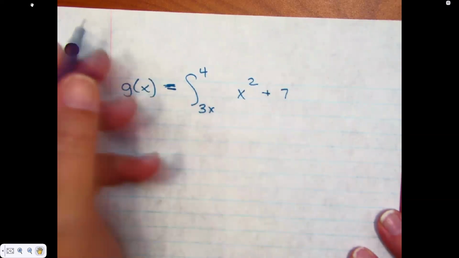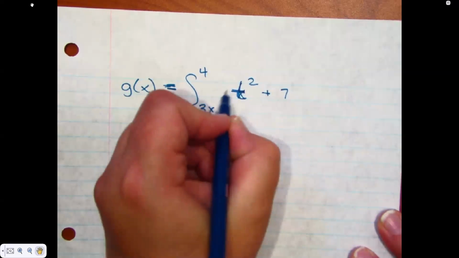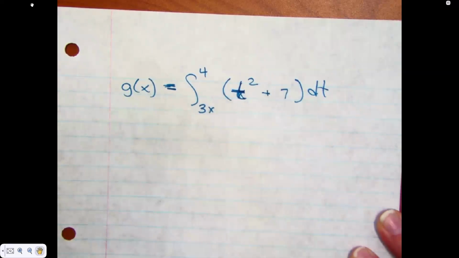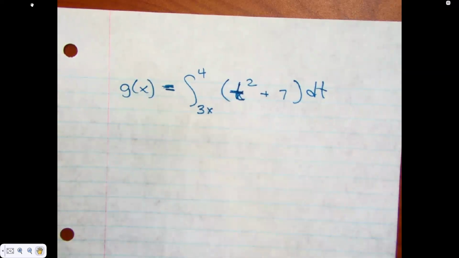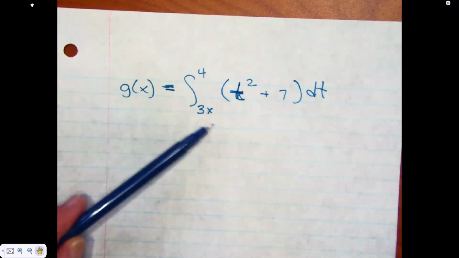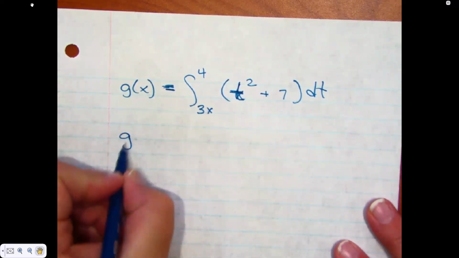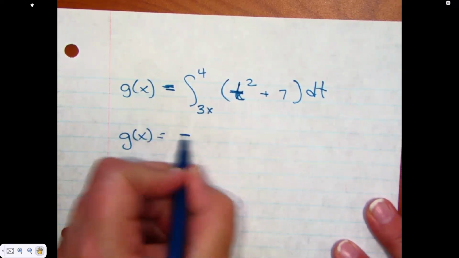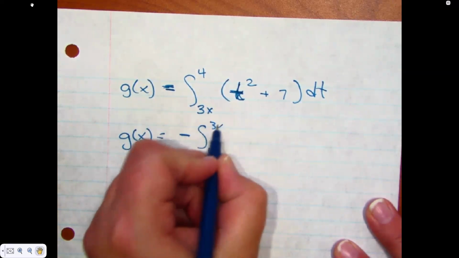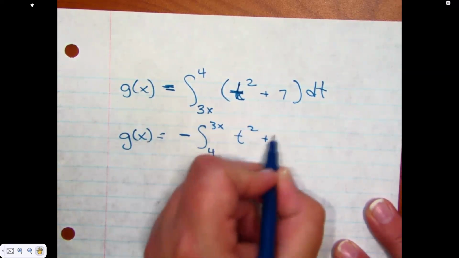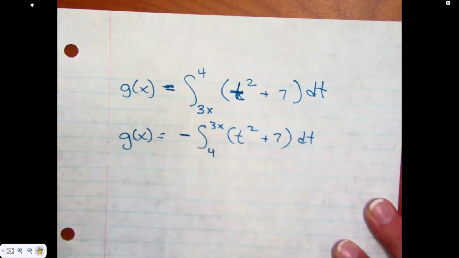Oh, no, sorry, let's make this t. It's just kind of a conflict. It's nice to have different variables. This actually says g of x, so that's okay because eventually I'm going to be putting in an x. All right, I made this one up on the fly, so I hope I like it. So what do I want to do first? Do we see how this one we're going to flip? So I'm still going to call this g of x. Negative, let's flip it. Then we're in good shape, change that to a t. And then we're good, right?